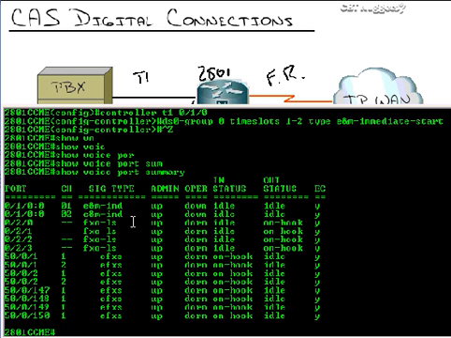Wham! Amazing! We got these voice ports out of nowhere. We've got these E&M immediate start signaling ports that just magically appear. And these are the voice ports that will now start communicating to the PBX.